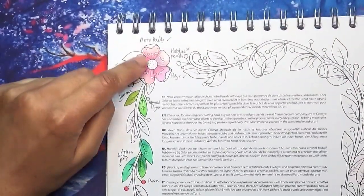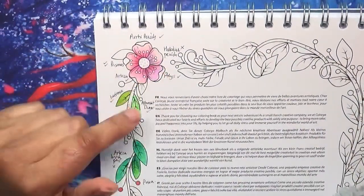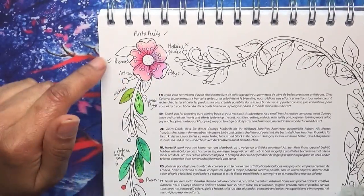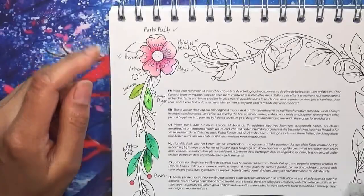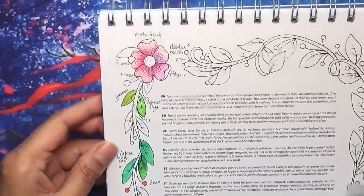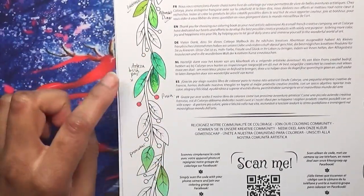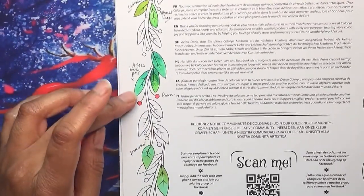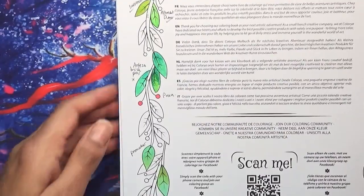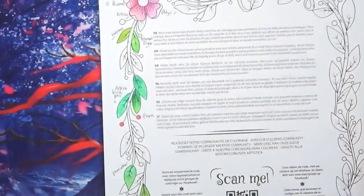I was testing out my mediums on this paper - I've got Artex pencils which I put a tick next to because I liked how they worked. Holbein pencils I wasn't too keen on - they seemed a bit faded. Polychromos work really well, Arteza works really well, and Prismacolors I put two ticks because they worked absolutely beautifully. Ink Tents work lovely, Albrecht Dürer worked well. My Arteza brush pens I didn't really like - they wouldn't blend out with water very well. But my other water mediums like watercolors and liquid watercolors worked really well.